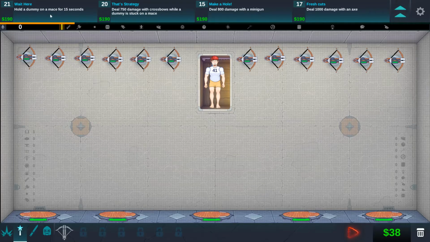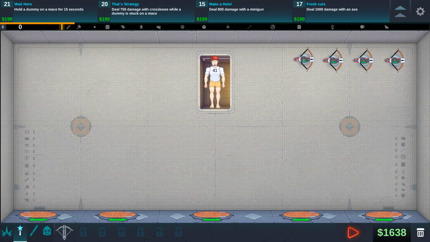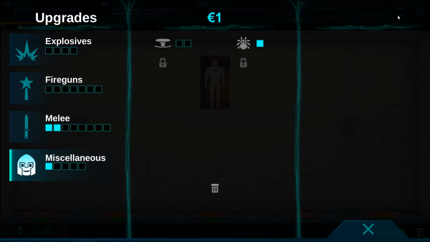Now, what do we need? We need mace. We need 750 damage with a crossbow, mace, minigun, axe. So none of these we actually have available yet. So we're going for max damage. And these were obviously missing the last time. So that's what we were trying to do with them last time. We're trying to get them to miss. So now we're basically going for a max damage upgrade.